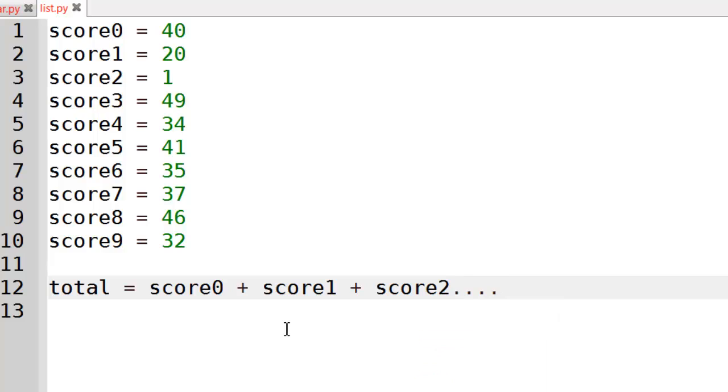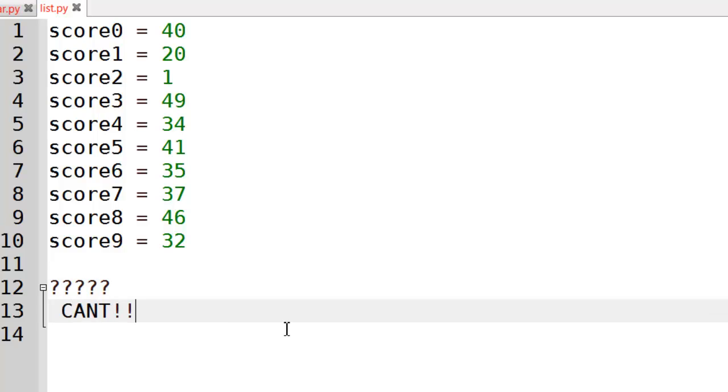Now, because I'm doing the same thing over and over again, I'm just adding up numbers, it makes sense to use a loop, because that's what they're there for. Loops are there to repeat code. But the problem is, how on earth could you write a loop when they're all different? The truth is, you can't. So straight away, I've got a problem. This is not a very good way of doing it.